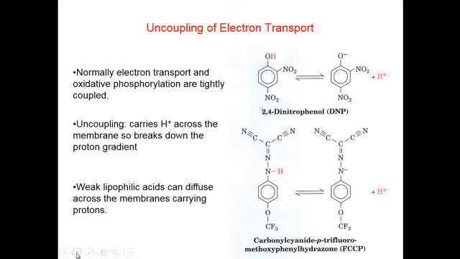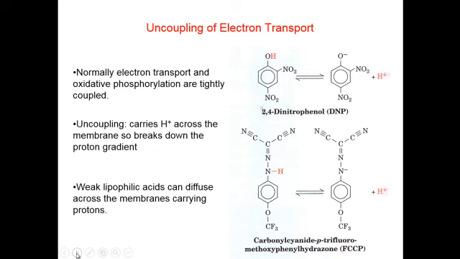The bottom molecule, the FCCP, behaves in exactly the same way. In the 1950s, dinitrophenol was used as a diet drug. It was very effective because basically if you took the dinitrophenol, then you would uncouple the proton gradient, you would not produce ATP or not produce as much ATP, and so you would certainly lose weight. It did have a major side effect, and that side effect was death, which is not a very good side effect when you're trying to lose weight.